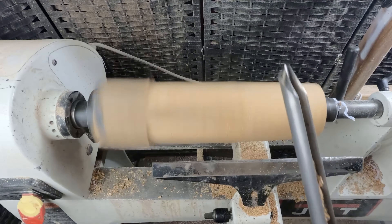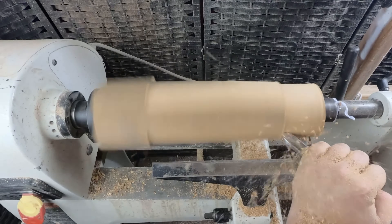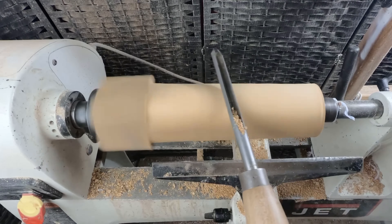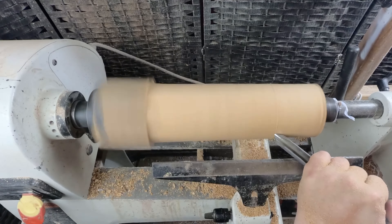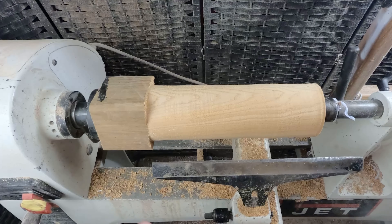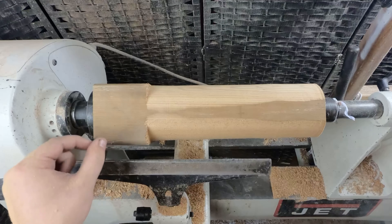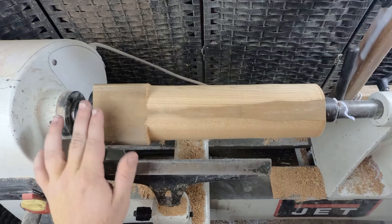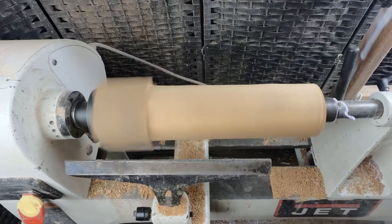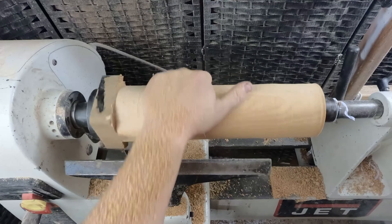A fast way to check if your piece is rounded out: if your bowl gouge is bouncing, it is not round. Basically round over there, maybe a little bit of a flat spot but not right here. All right, basically round — that's good enough. Let me move this and round this out a little bit. You do have to remember that there's screws in here, so don't cut — stay maybe an inch on the safe side. I'll round this out right here and stop about right here.